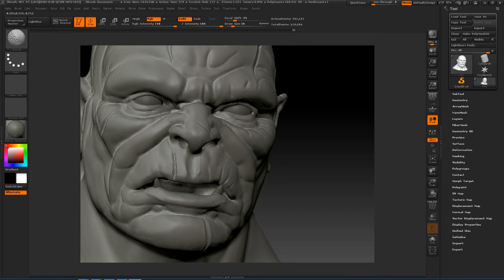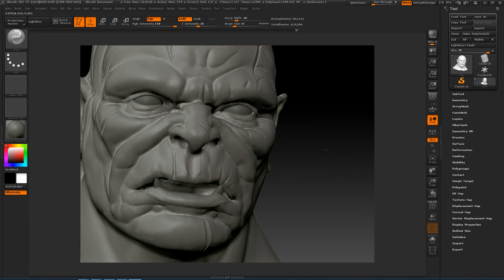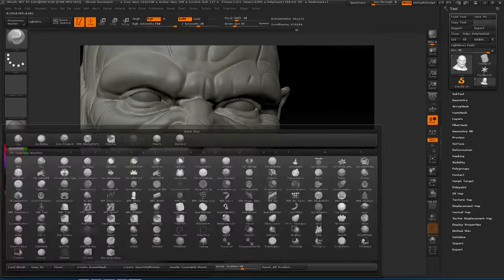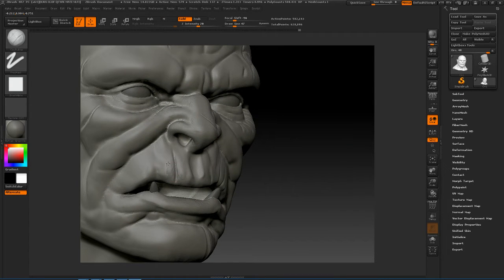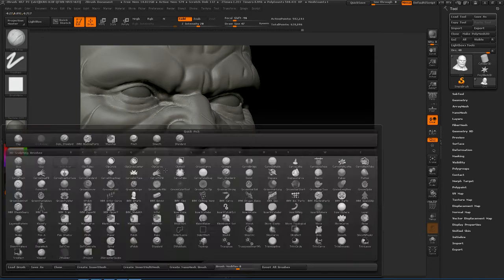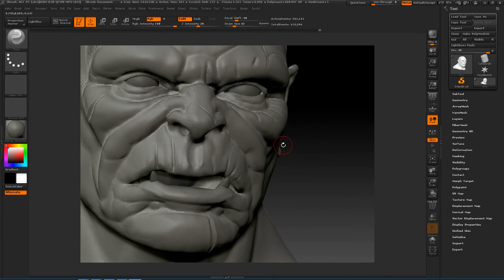So I'm just going to come in and push that in there, smooth back a bit, take my pinch brush, and just pinch that in there. Maybe fill in the other side of the cut a bit with my clay buildup, good old BCB. Fill that back in there. Again, we'll try to follow what we see on the other side, because for the most part, faces are somewhat symmetrical. They're not perfectly symmetrical, right? But you at least want a little bit of symmetry to it, unless you're doing Sloth from The Goonies, and then it's like, well, the eye just fell down there.